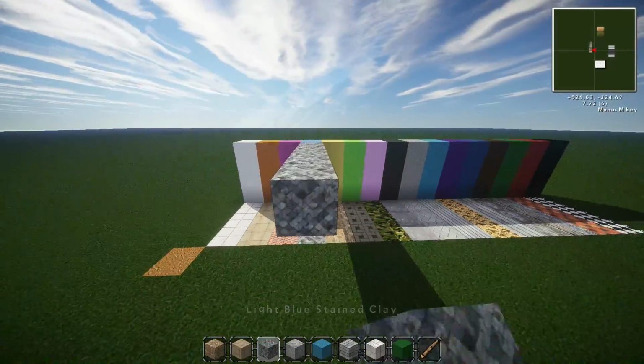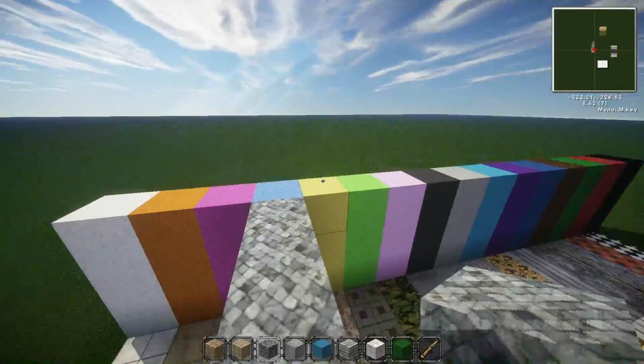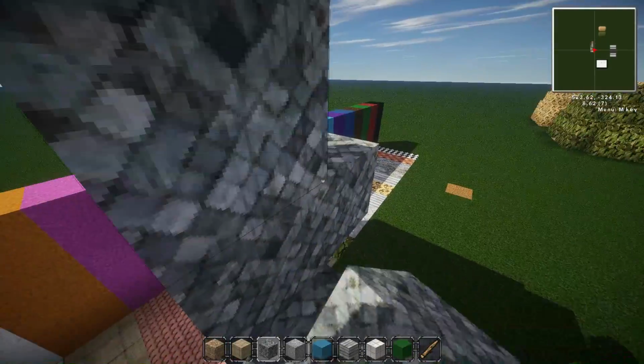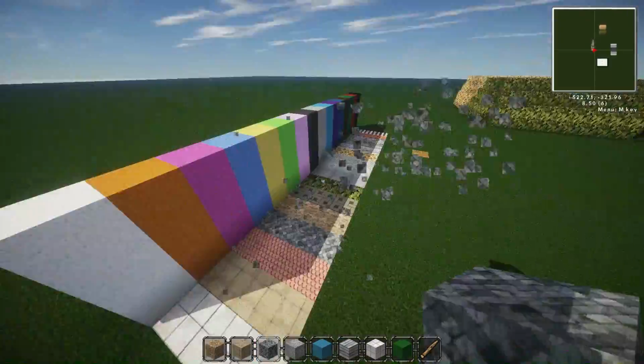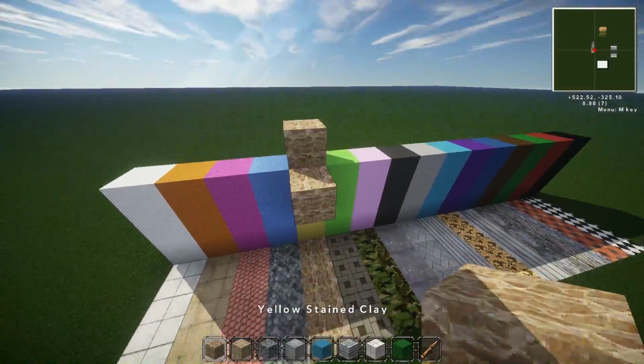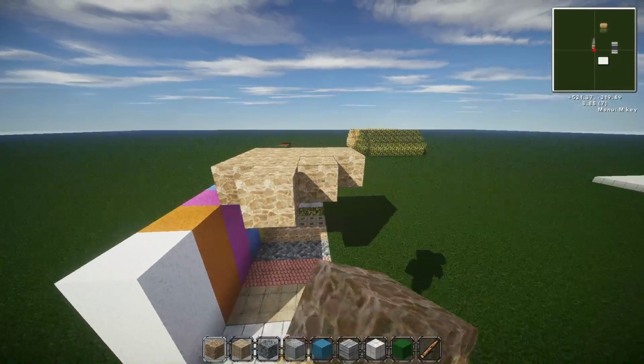Light blue. This is a tile that you can walk on, of course, but it also works as a roof as well. So I wanted something like that. That works quite nicely. This I'll probably change. It's just a fancy flooring. I'm not really too sure. I might keep it for the time being.